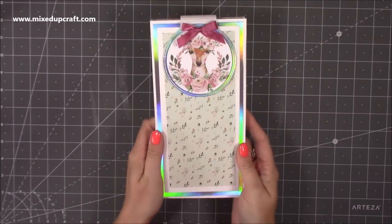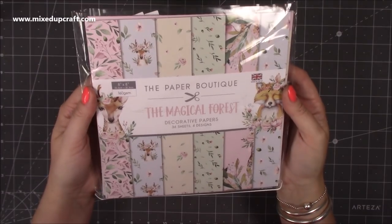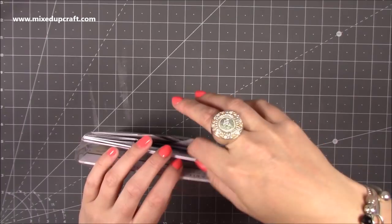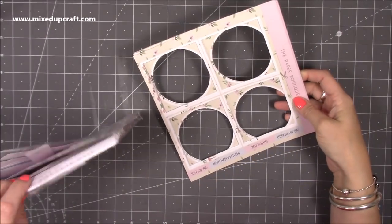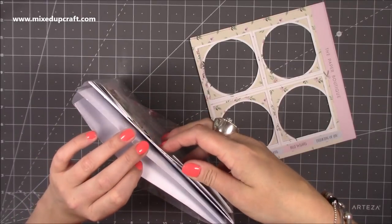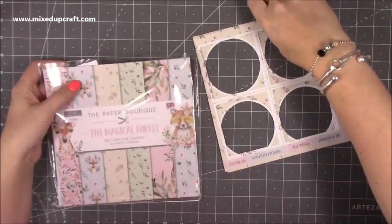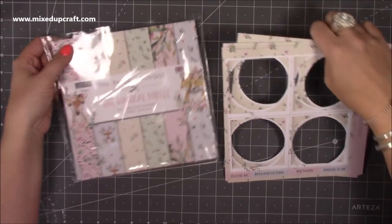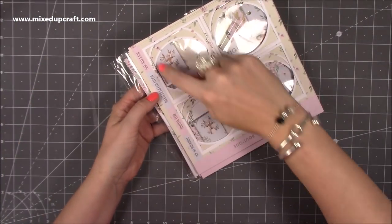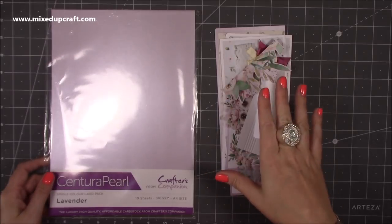So let me show you how to make it. The papers are Paper Boutique 'Magical Forest' and it's pretty much finished now - I have very little left. All of that is just the carcass from all the toppers and then just scraps. I only have about four pieces of paper left and that's my front and back - I've literally used 32 of the sheets. I still have these little sentiments here which I'll probably cut down and pop in my little box.